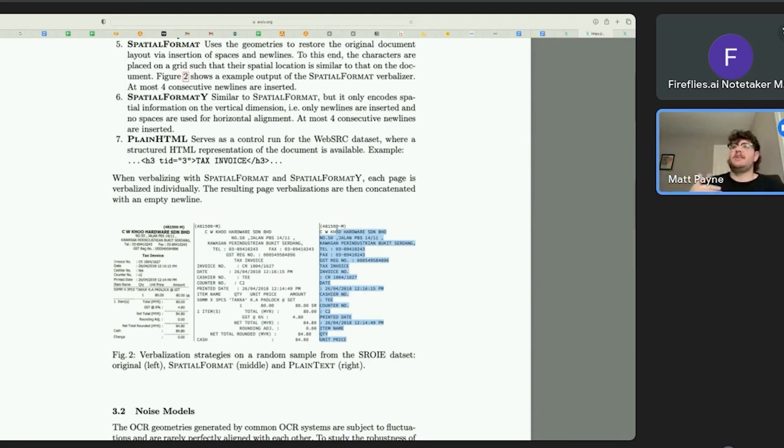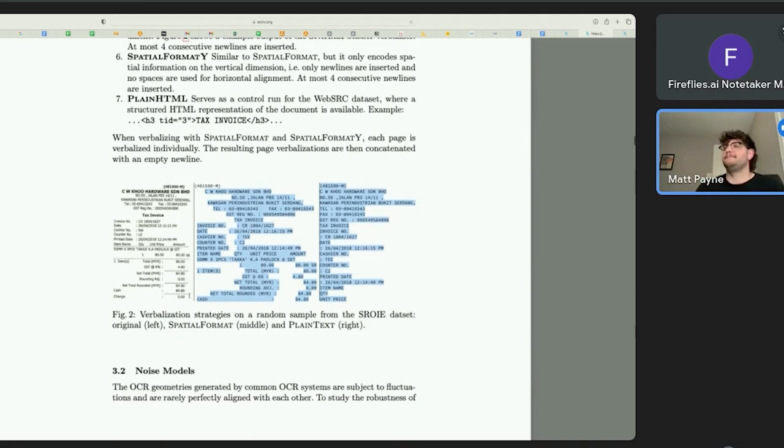Anytime the midpoint of a bounding box is different, it just moves down to the next line. This is why this paper exists, because the idea is that this spatially aware structure is better than this. That is the idea we're looking at here.